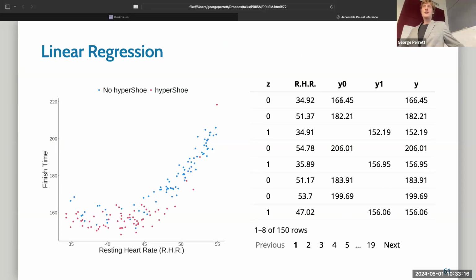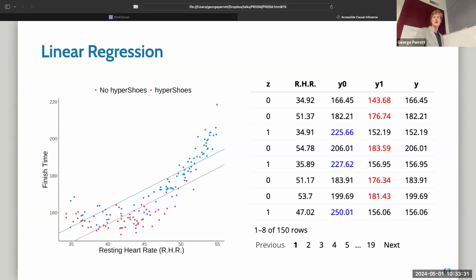So we've measured the confounder. So let's condition on it now. So we can use a linear regression to condition on the confounder. And let's see if this improves things. So I'll fit my linear regression, use this to fill in the missing y zeros, do the same thing for our y1s. And so now I have complete observations for everybody.